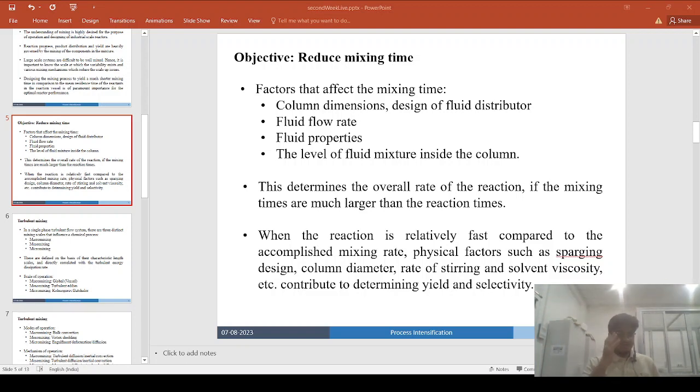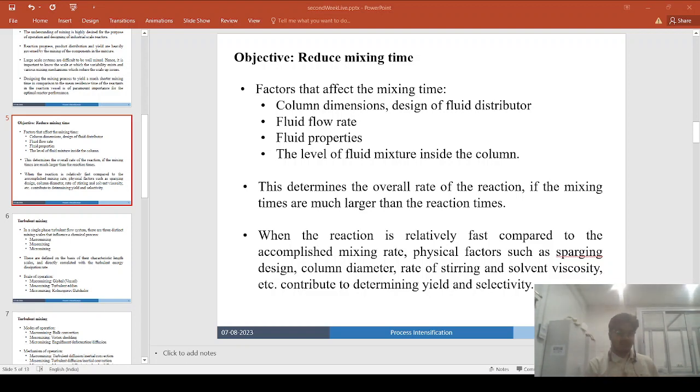Now, in the case of the CSTR, the design of the fluid distributor could be helpful. For example, you send the gas through a gas sparger, and if you reduce the size of the nozzle that generates the gas, you generate micro bubbles. Those micro bubbles give a very high interfacial area to perform mass transfer and enhance the mass transfer operation in such cases.